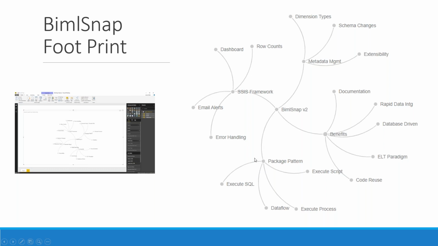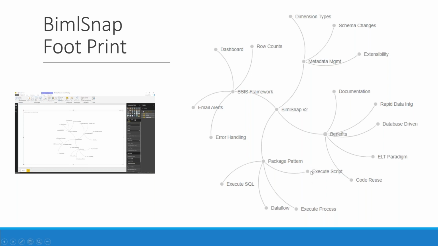A lot of people ask me, well, that's fine if you have a pattern that is what I need, but what if there's something you don't have a pattern for? And that does happen, from time to time. What I generally tend to do is execute process. One example recently is I had to have an SFTP data source. I didn't have a connection for it in BimlSnap, but I had a command line utility that I could shell to. So I execute process, shell to an FTP client, bring over those flat files, and then pick up with probably execute SQL or something else.